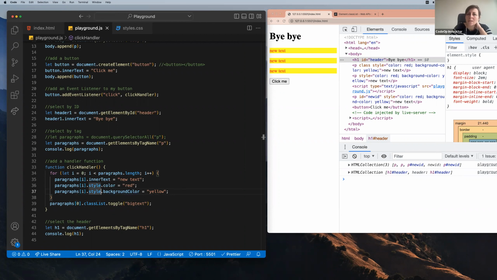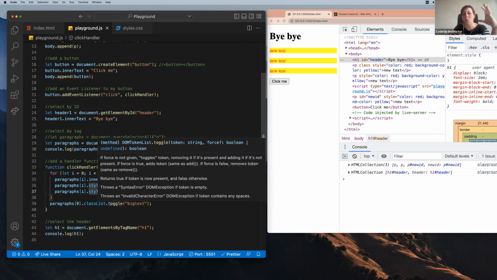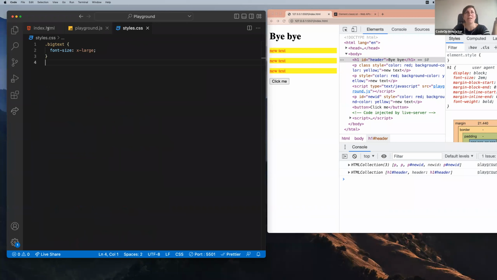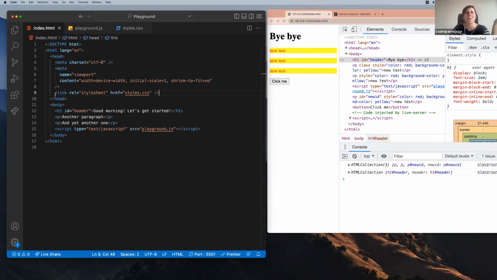So if we want to change just one or two things, we can do this with inline styling. If not, we need to use some bigger classes which have some more complete styling, and we have to have the classes defined before. So here in my style CSS, and of course load the file correctly in the index. So remember, in the index we link the files, the styles is linked here on the head, and the script, the JavaScript, is linked here on the body, so that all these files are linked together.